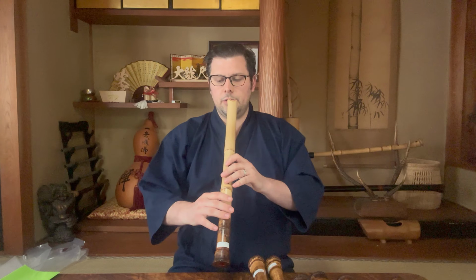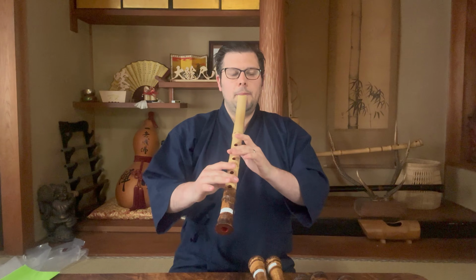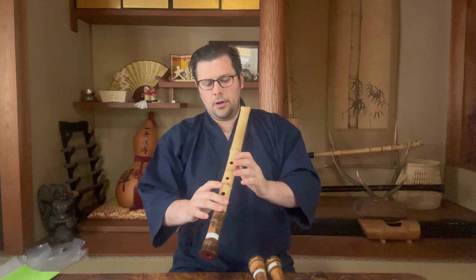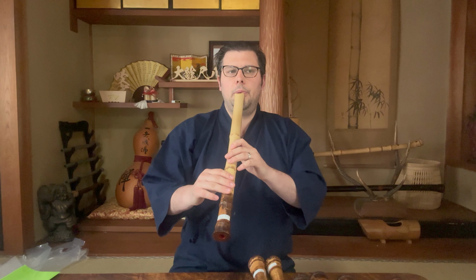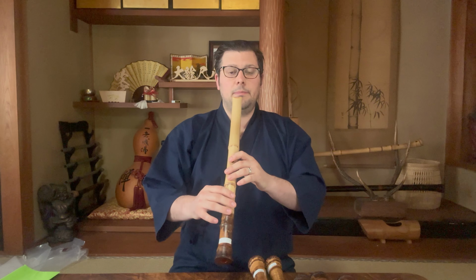So right away, that low register is really impressive. Really impressive for a beginner flute to have a low register like that. It does have a little bit more depth than most of the beginner flutes do. So I like switching between these two flutes. I wanted to play a little bit tighter, but if I loosen up the embouchure just a little bit, I get even more sound and more stability as well.